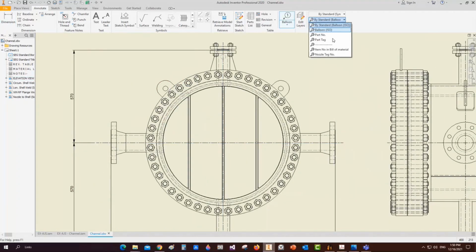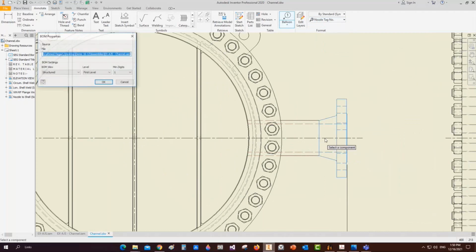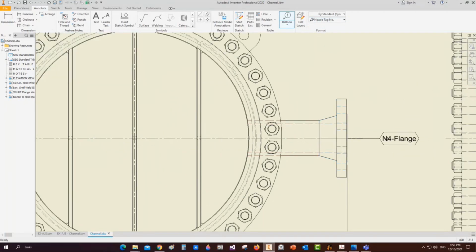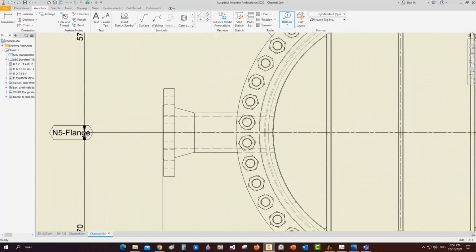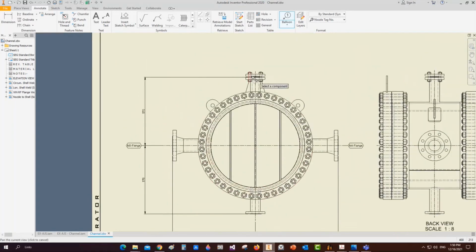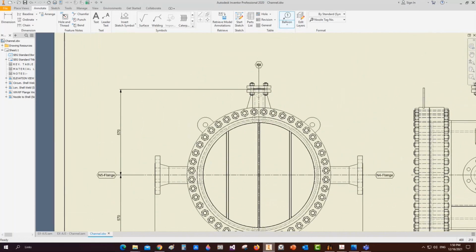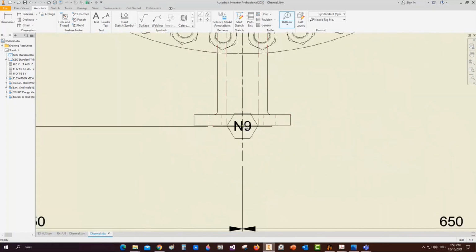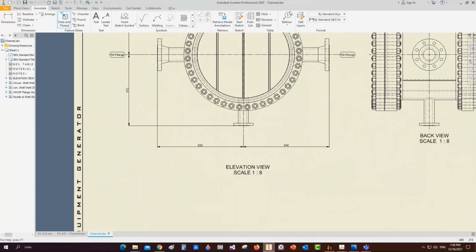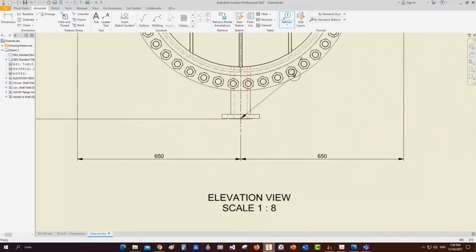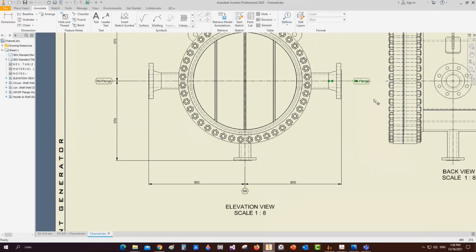Now let's add some balloons for nozzles. So let's add a nozzle tag. So here we select the flange. After that we will modify our selection to select the nozzle itself, but let's add the flanges right now. We have those nozzles, sorry. Select nozzle tag. Okay, continue. Now we will select the nozzle instead of the flange like that. We will select the nozzle and remove the balloon of the flange like that.